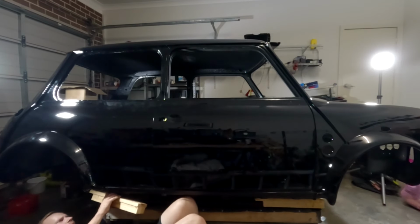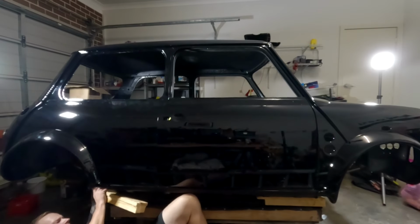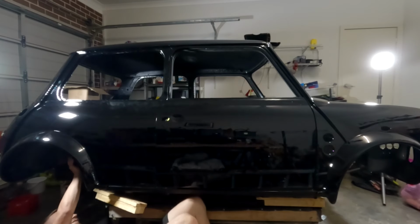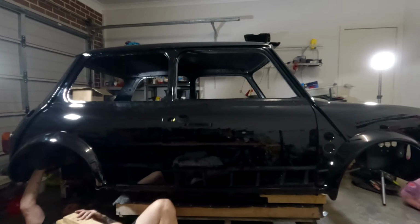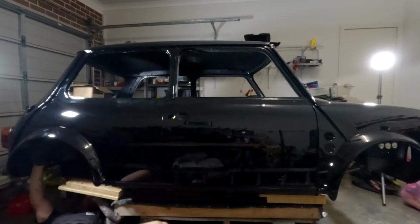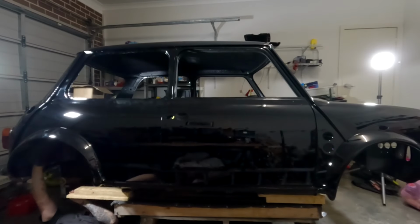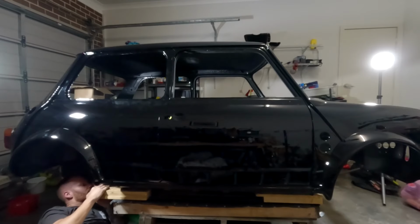I'm just gonna get this up a little bit higher at the back and put that chock underneath there. The other thing is, they don't have lockable caster wheels, so the whole thing moves whenever you try and lift it. Just try and use a bit of leverage here, I reckon. Oh, whew, all right. Getting there. Oh, okay. That now should be enough.